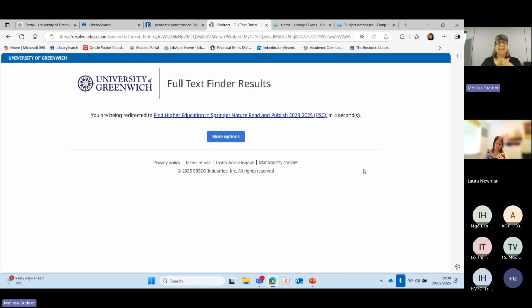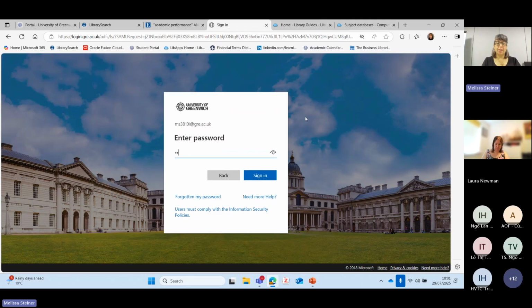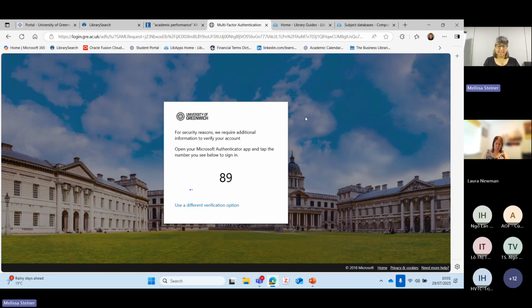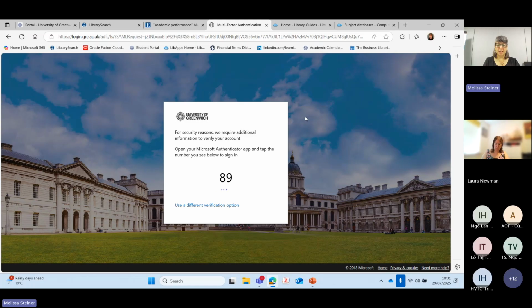It's just redirecting us, hopefully, to the journal. Oh, just need to log in. So you can see what I mean about the fact that a lot of academic material is not open access. It does require the student to log into the student portal in order to access it through our catalogues.